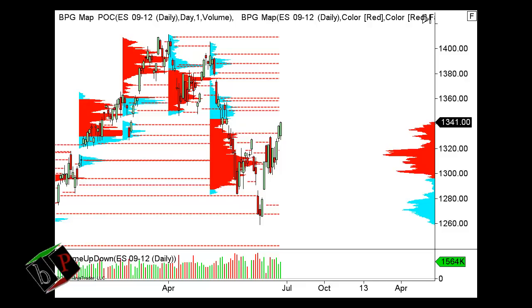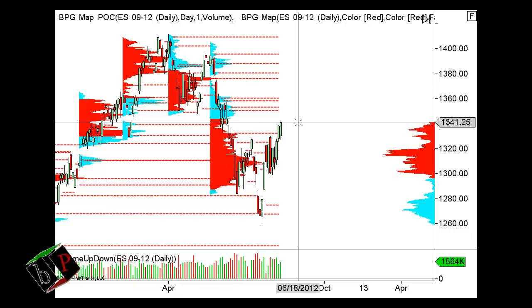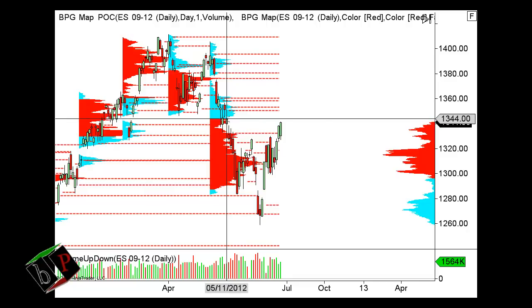Today's June 19th, and the market yesterday continued its uptrend after the weekend Greece elections. This morning we're opening slightly higher, close to flat. The market's kind of just traded in a balanced trading area overnight. You can see we traded up into that 1340, 1342 area yesterday, very close to a technical gap fill from this bar here, which is actually 43.50.